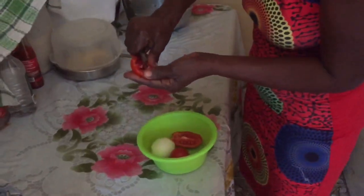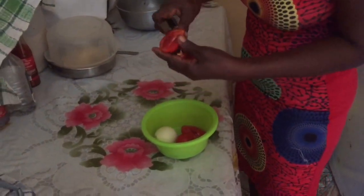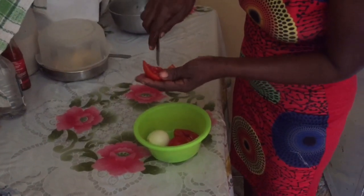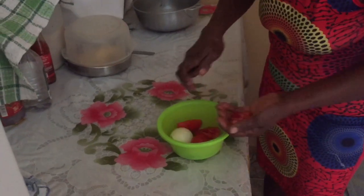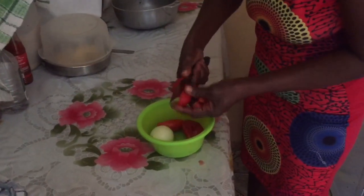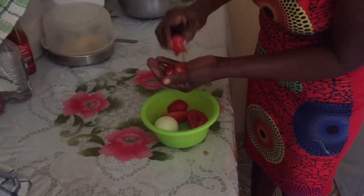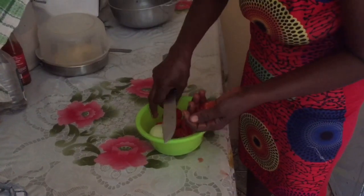Yes, guys. Seeds, plant them. If we can't plant on the yard, start planting. Agriculture is a good thing and planting is a good thing. Planting your own food is a good way to go. So she's taking the seeds out of the tomatoes. Seed not supposed to be in it. Some people cook it with seed in there, she doesn't.